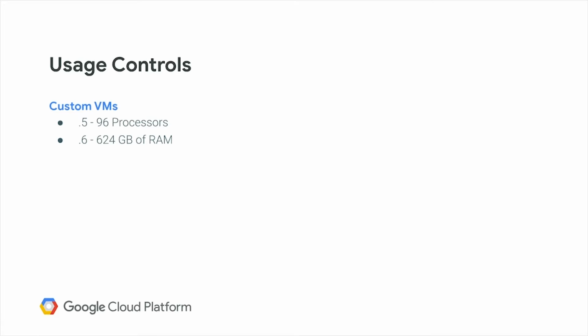So we have something called custom VMs. I showed you could dial in exactly the number of processors and memory that you wanted. A lot of times you look at those preset configurations for machines, right? You've got your 2, your 4, your 8, your 16, your 32, your 64. But you may find that one of your processes runs perfectly at 20 processors. That's the optimal. So you're left with a choice: do you underspec at 16 and maybe not be as performant as you can be, or do you overspec at 32 and just say, well, I'll waste that money because I'm not paying it, my boss is paying it? But what you can do is dial in exactly to 20 with us and get the exact performance you need for as little money as you can pay for it.